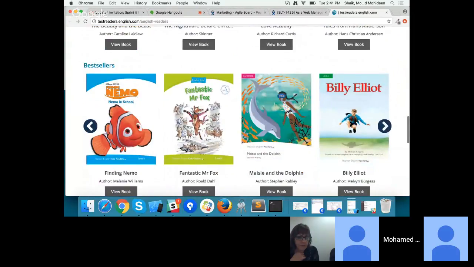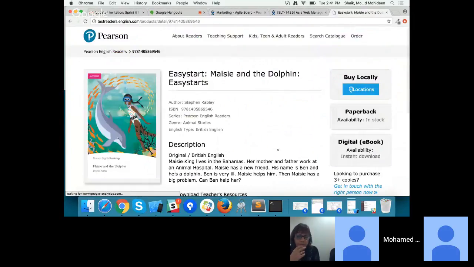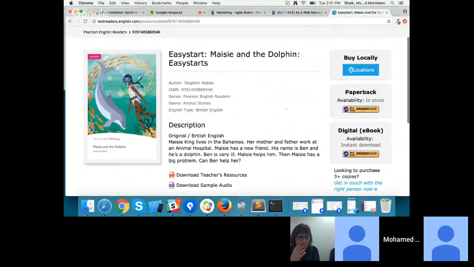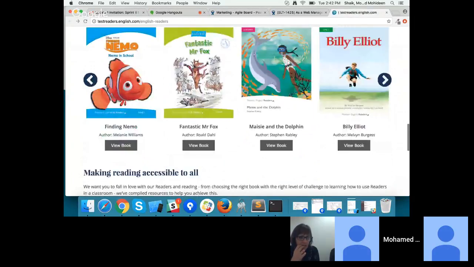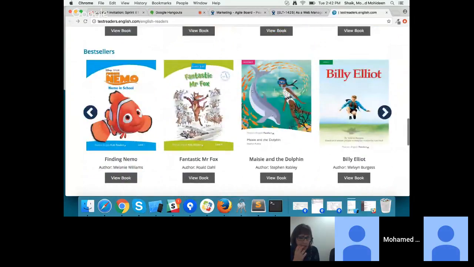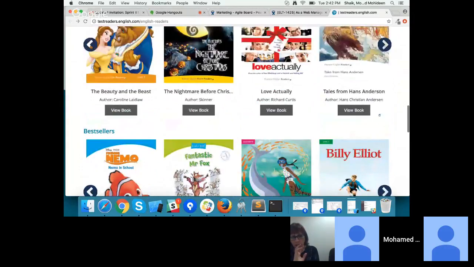Same as the bestseller carousels. When I click, it's going to the product landing page. Okay. This whole section is dynamically editable. So whenever you want to edit, you can easily edit the whole section. Sure. Could you show that, please? Okay.